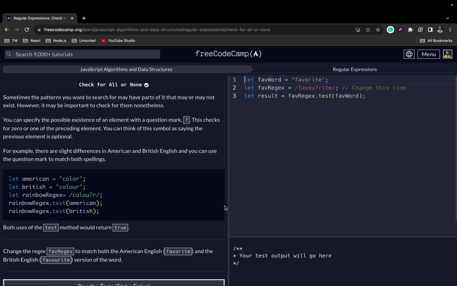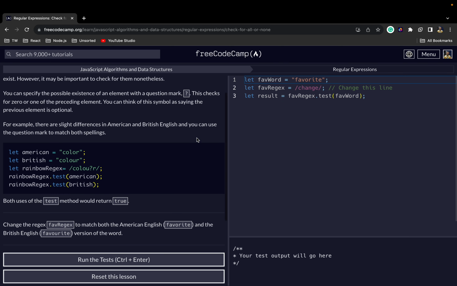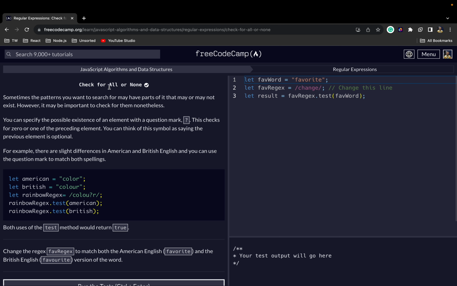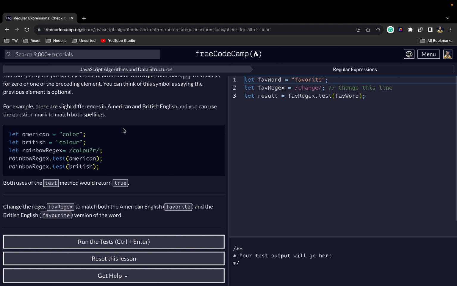Okay. Now let's see how we can check all or none. Let me reset this lesson. Sorry about that. So for example, here you have this American English, which is color. You have this British English, which is colour with a U. So what if we want to make it such that our regex will pass for both?